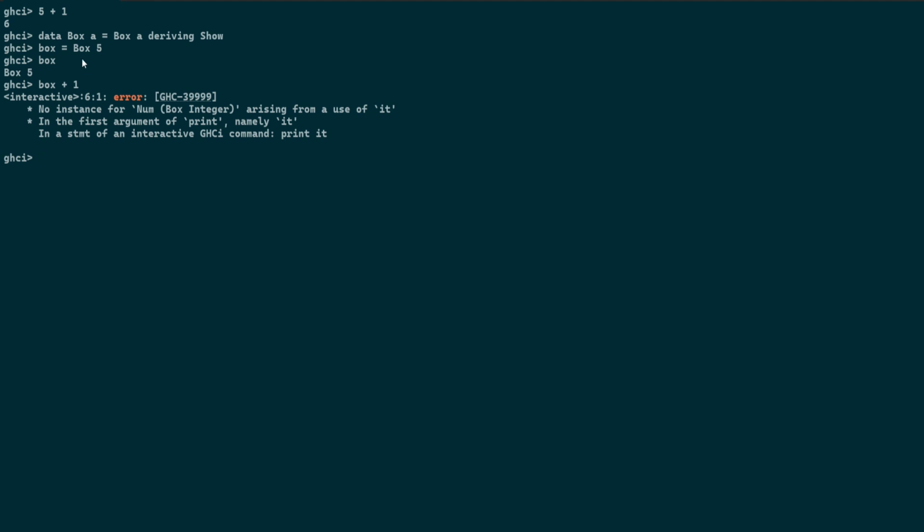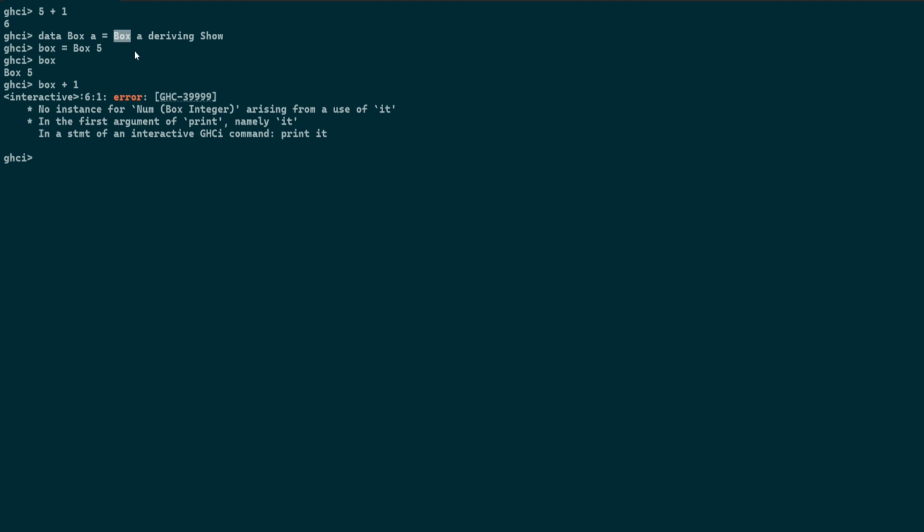Also, a big difference that you need to know is that you need to make a difference between this Box on the left-hand side and this Box on the right-hand side. You need to make a difference because this Box is the name of the type, and this Box is the name of the type constructor.